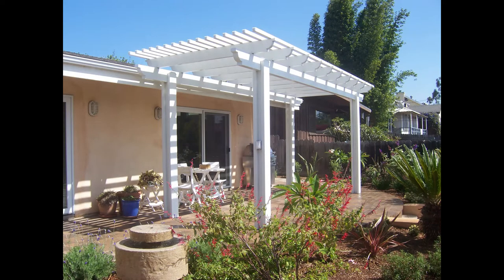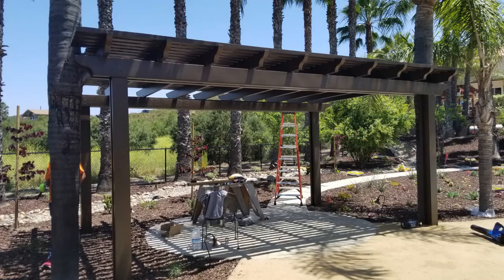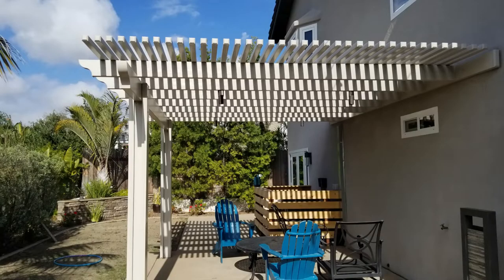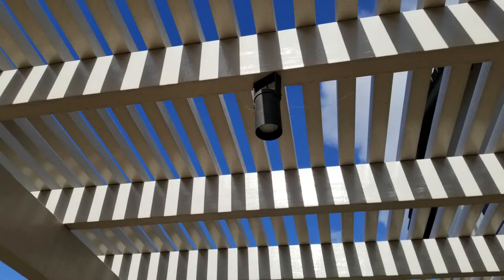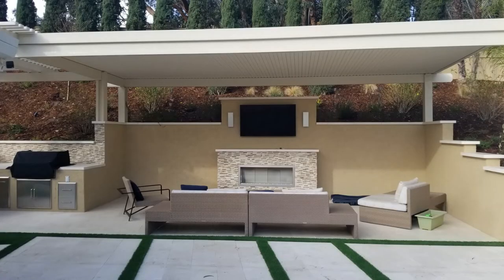It's definitely a really nice low-maintenance way to put some shade in that backyard. Lots of different vendors throughout the country offer these, so check your local listings. Here's a quick slideshow of different kinds and colors — this one's called Sienna, a really nice brown color, very natural looking, with different features like corbels, lights, and fans.